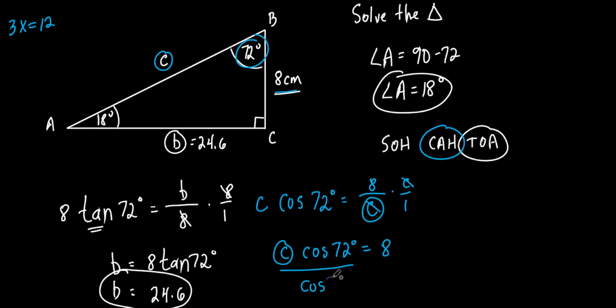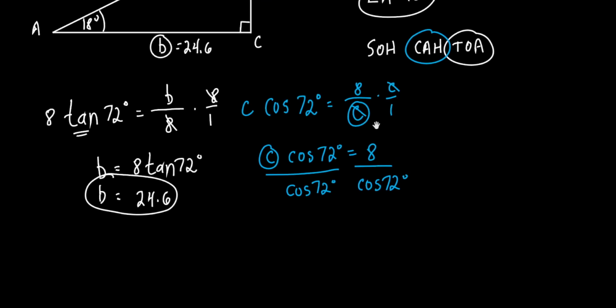Divide both sides by the cosine of 72. Not just 72, but the cosine of 72, which is just a decimal number. That's what you have to remember. Now, if I did it to the left side, what do I have to do over here? Do it to the right side. So you had to do two steps. When c was on the bottom, you had to multiply both sides by it to get it on top. Then you had to get rid of the cosine of 72, so we divide. So you had to do two different things, which shouldn't be that big of a deal.